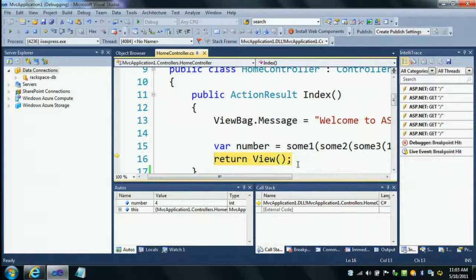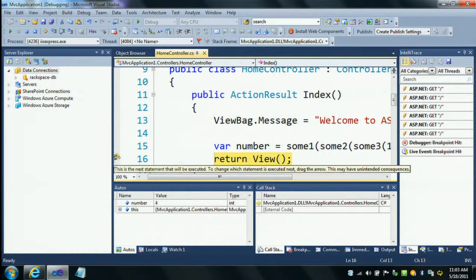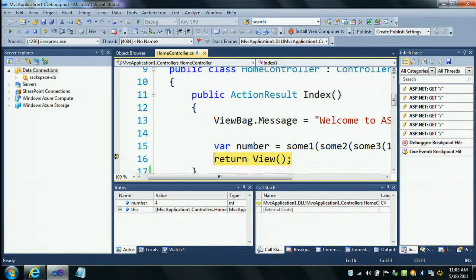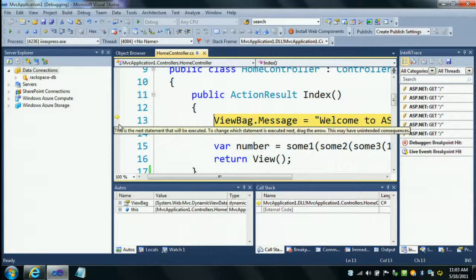You can also change the execution point. This is an aha moment for hundreds of developers when I show them this, because they've never seen it before. If you have to execute line 13 again, I think 99% of developers will stop this application with Shift F5, then press F5 again with a new breakpoint to get there. But there's a little cursor on the left in the gutter, which is this little yellow arrow. That's the execution point. And watch this. Click, drag, and your debugger execution point has just changed.